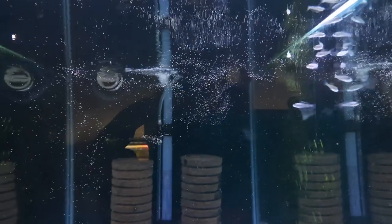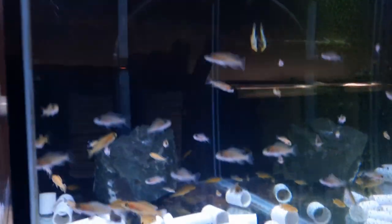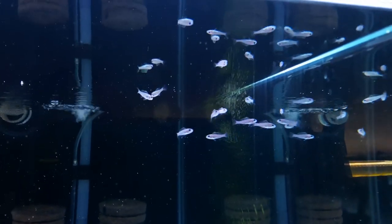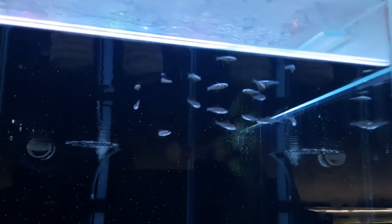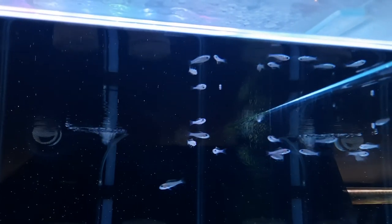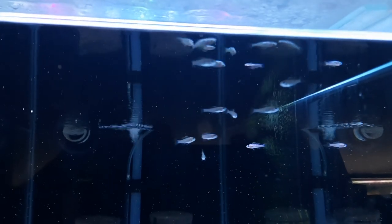I've counted them — there are 11 fry in here. You can see I've added some baby brine shrimp into the tank to give them their first feed. Hopefully they work out what it is. Oh, now they're starting to pick it off. They're more interested in the Le Loupie next door. They'll be doing really well — they all look like they've got a nice body shape, no bent spines. That can sometimes happen with mouthbreeding cichlids crammed up in their mother's mouth for so long. These guys do not look deformed at all, so it's great. Nice healthy fish — a couple of guys have got the right idea, eating the brine shrimp. The lights have just turned on; it's the first time they've seen light in a tank outside of their mother's mouth, first time they're eating. They're all starting to catch on to what they're meant to do.